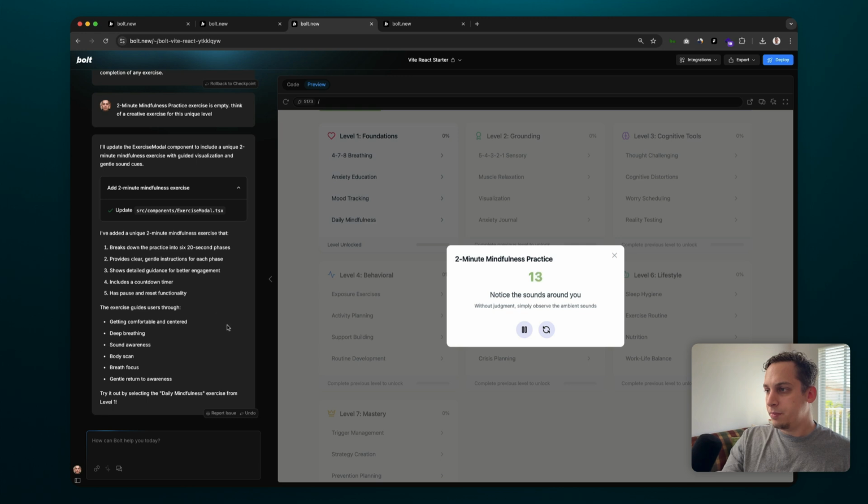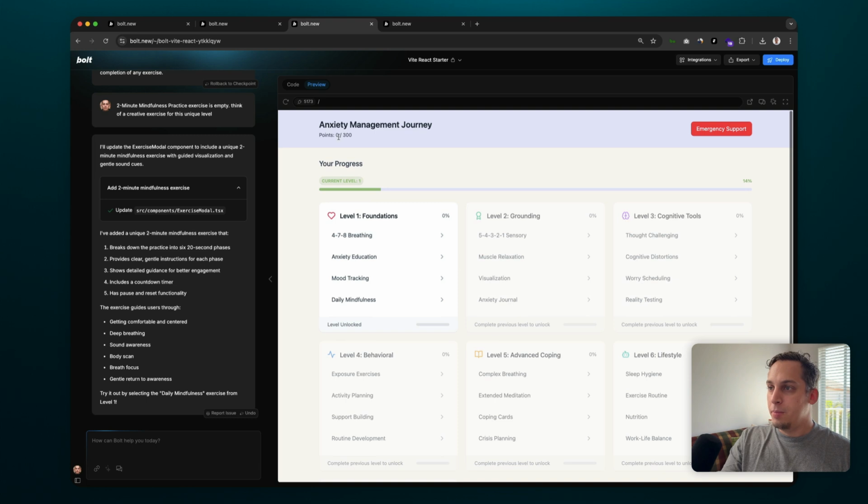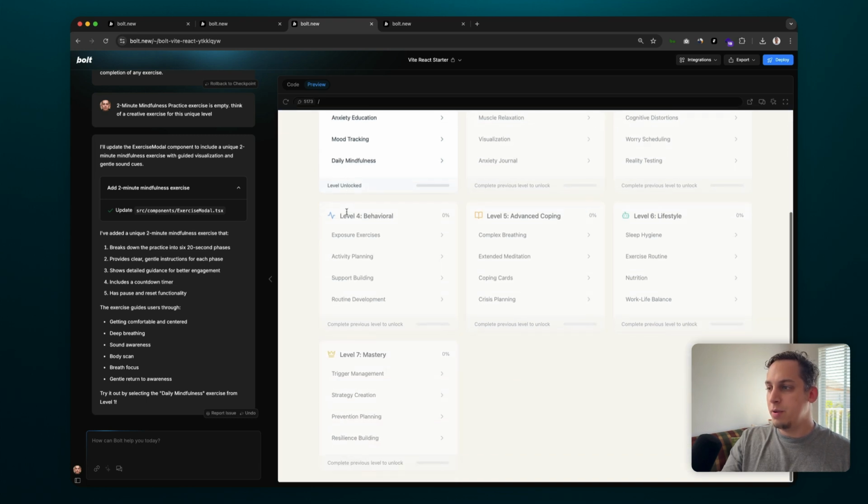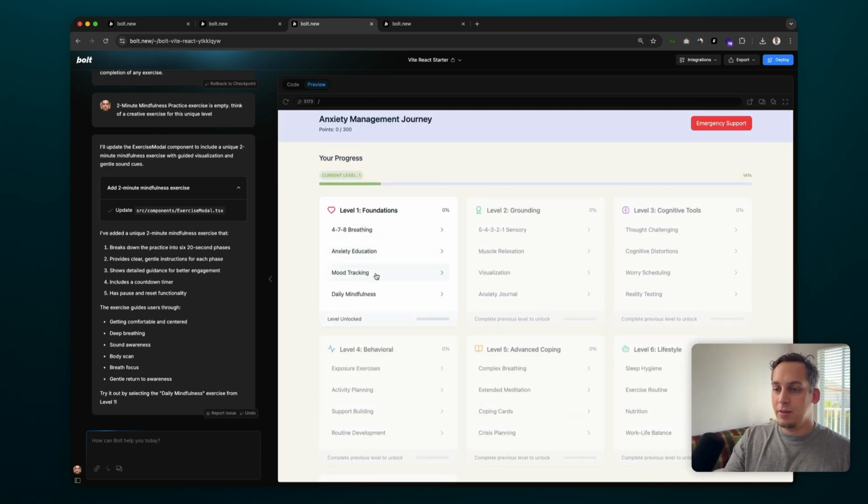So I guess it's just a timer, and it's just telling you to do things in a specific time, right? If it's going to ask you to close your eyes, it would be nice if it had some type of audio aspect to it. But yeah, this is with the React. I guess the React one for me has been 10 out of 10.